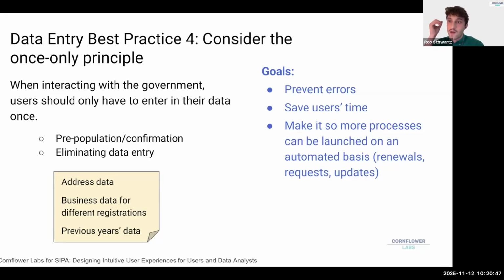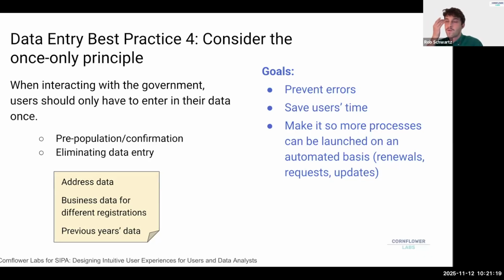In terms of applications here, this could mean if you entered in some value last year, why doesn't your form have that value pre-populated this year? Or if you sent your address data in when you were registering for your business, why isn't this address data copied to another version of a form that's for related information about your business? A lot of this system will work based on attaching data to specific users. So one thing to keep in mind here is you usually need to have a user ID, an email, a kind of registration token that was attached in order to be able to pull data into the right form for that next user. But the goals and the outcomes here are powerful.